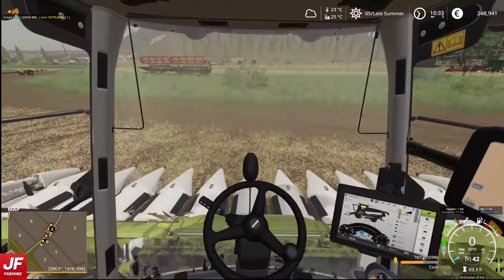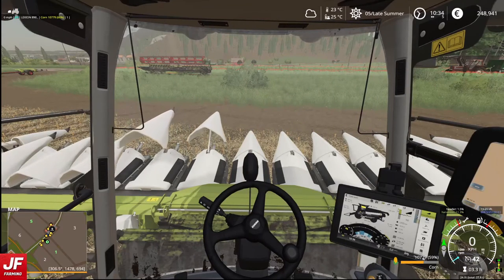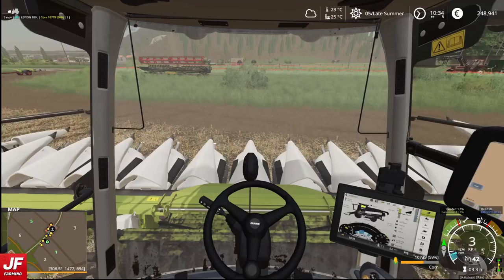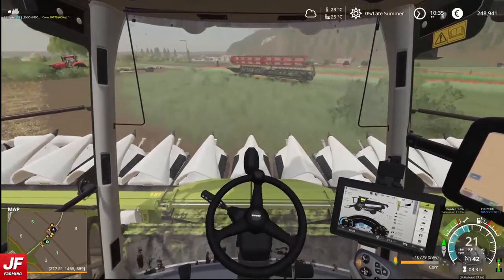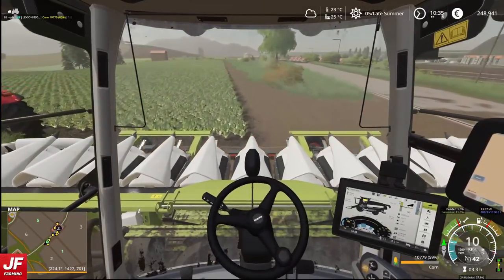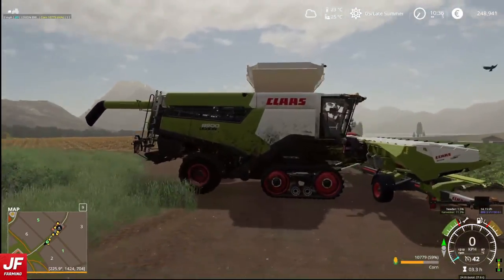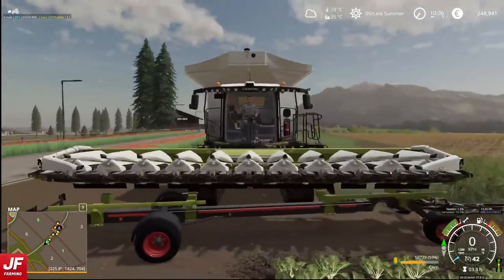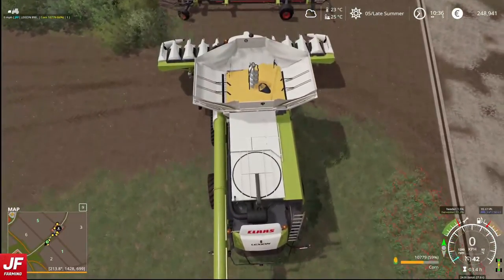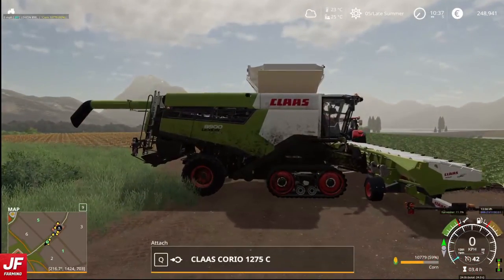There we go. So, fold up this header. Honestly, I really love watching the header fold like that. It's so cool. Go and pop him back onto the trailer. It's very difficult to tell from in here. What's going on there? I'm way off, apparently. There we go.